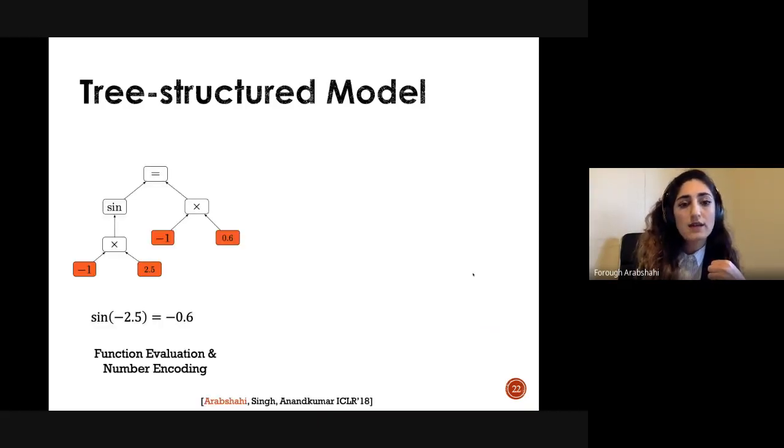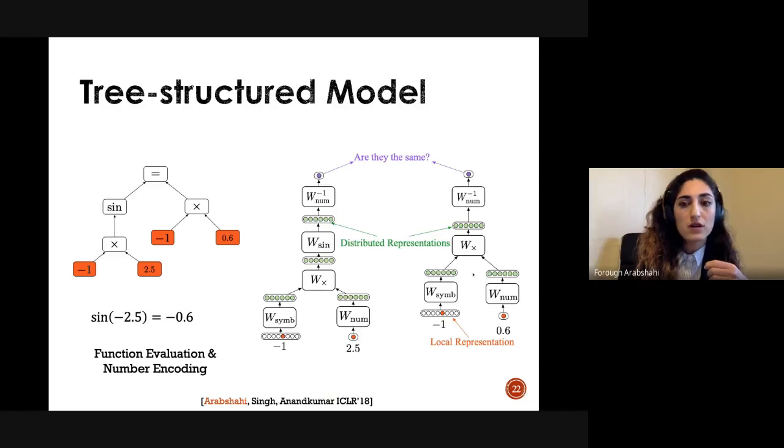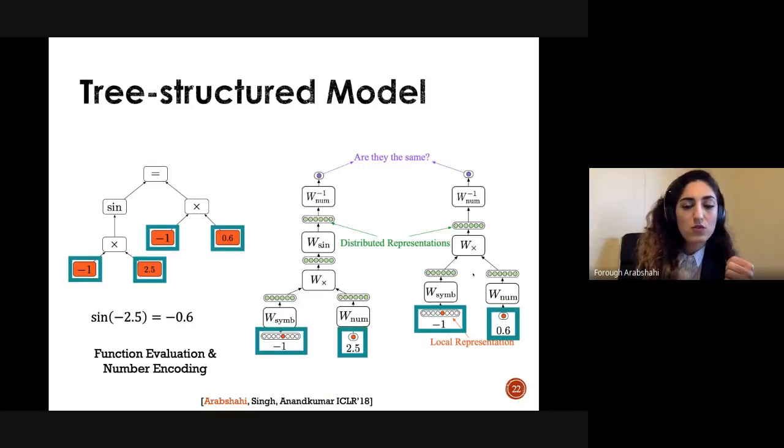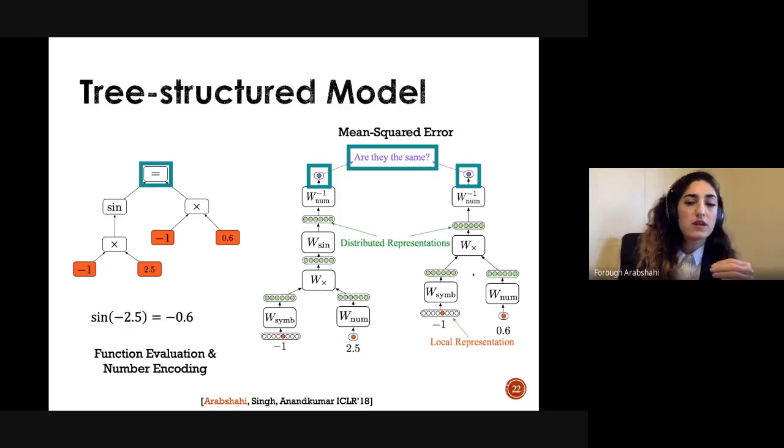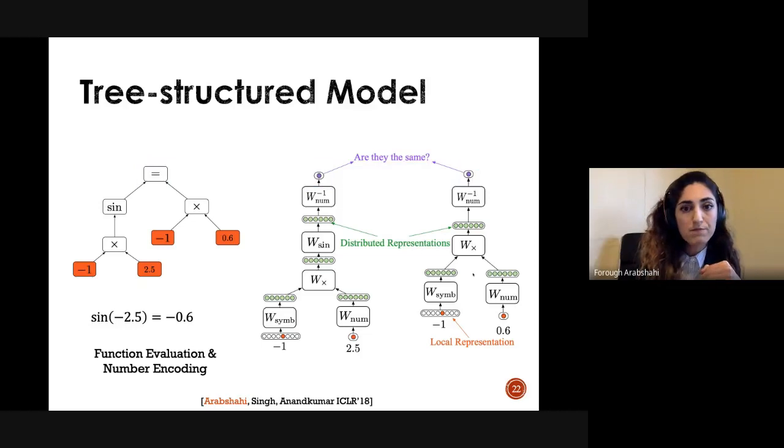So remember, we also had function evaluation and number encoding expressions. In order to model these, we introduced two new neural network blocks, the number encoder and the number decoder blocks. And again, we compose all the neural network blocks to mirror the input structure and input the equation through the leaves or terminals and walk all the way up until we get to equality. And at equality, we use the number decoder block to decode the representation back to a number, and then minimize the mean squared error between the right-hand side and the left-hand side. And this is jointly trained with the previous one, so we optimize both of these losses jointly.